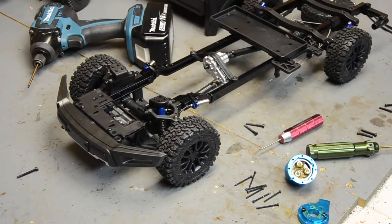It's very scale as far as the flex and the movement and the rebound. It's very, very realistic. So, not going crazy on the electronics. A, because I don't really have anything good to put in it. And B, I don't think a whole lot of speed is what this really needs. It needs to be more scale. It's very scale suspension, scale ride height. It's going to perform scale, so we don't need it to be blistering fast and breaking stuff right out of the gate. Try to keep it a little more reasonable.